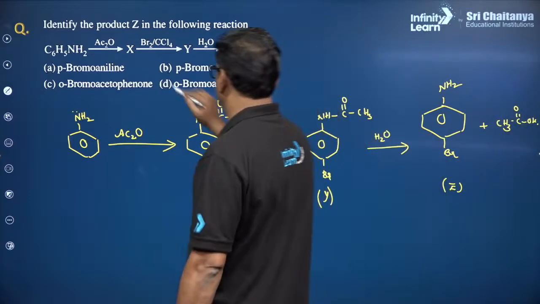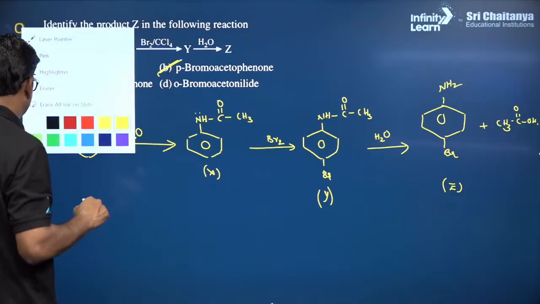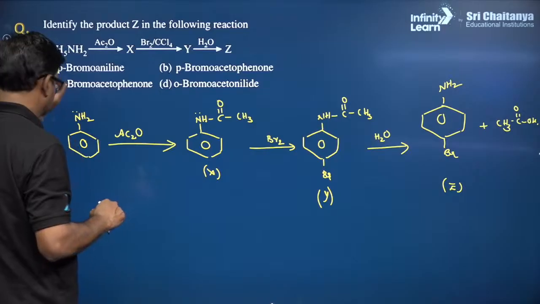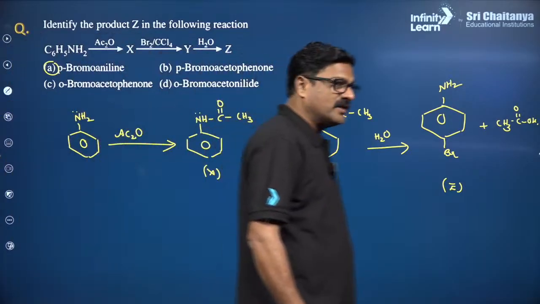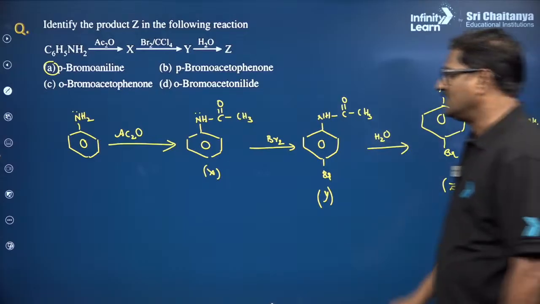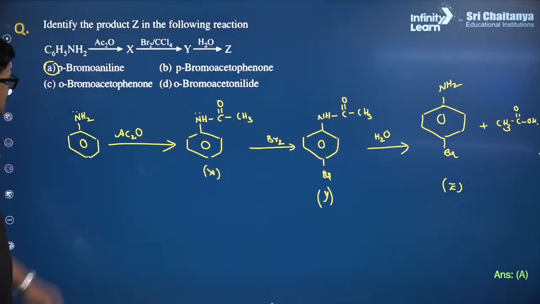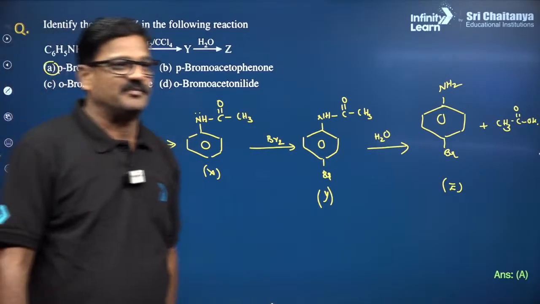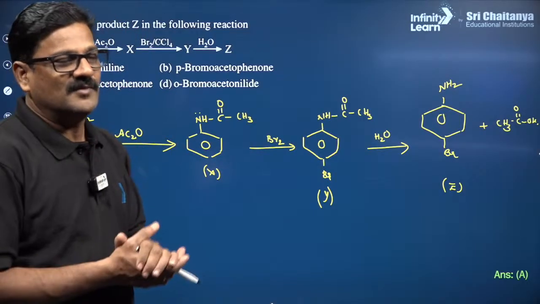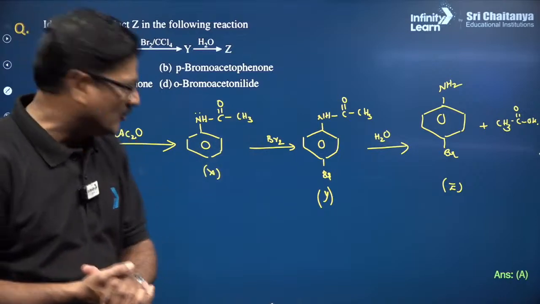Ortho-bromoaniline is also formed, but here ortho-bromo is going to be less probable as compared to the para-bromo. So the answer for this question is A. You all gave the correct answer. Appreciated, Omgiri, Anshit Yadav, Maunika. So what's your name, beta? Campus Gamer. The name is weird and I am comfortable to call you with your name only.